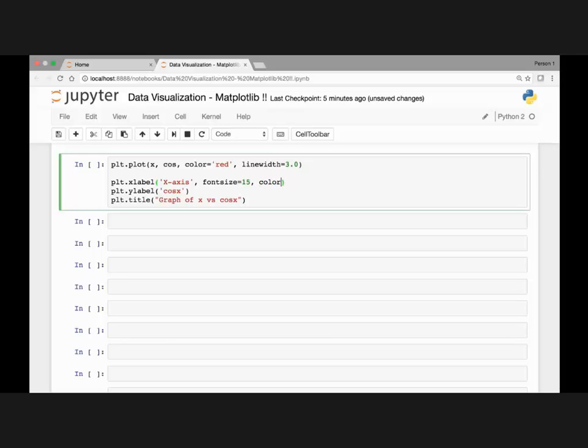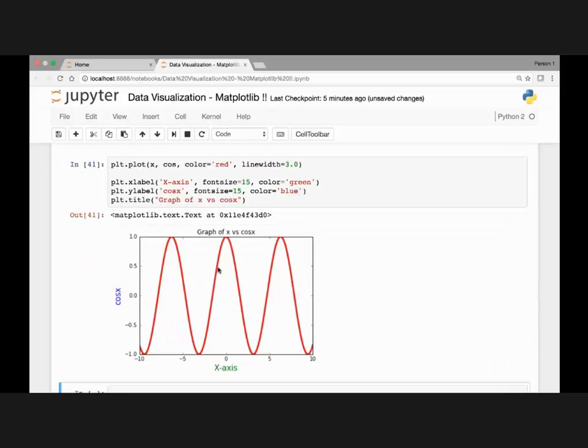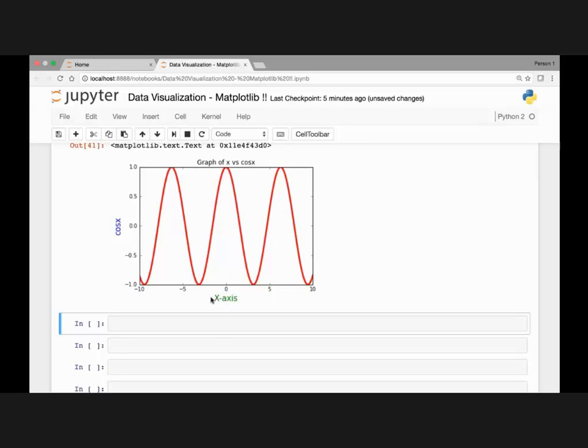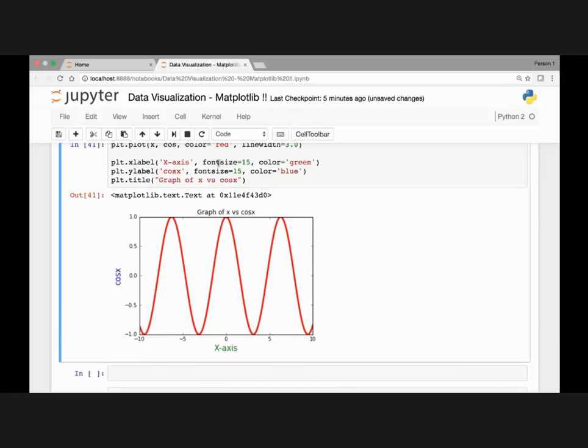And then if you want to change the color, you can pass the color attribute, and let's set it to be maybe green. And for our Y label, we can do the same thing. Fontsize is equal to 15, and color, let's make it blue. If we run this now, we have the label for our x-axis in green, and the label for our y-axis in blue. Okay, you can do that.